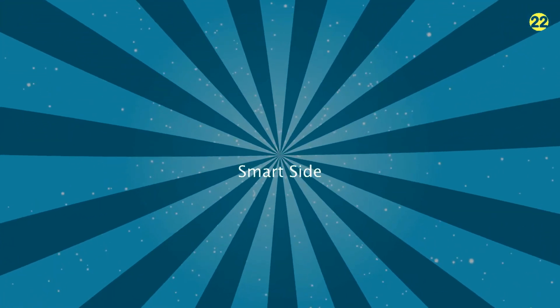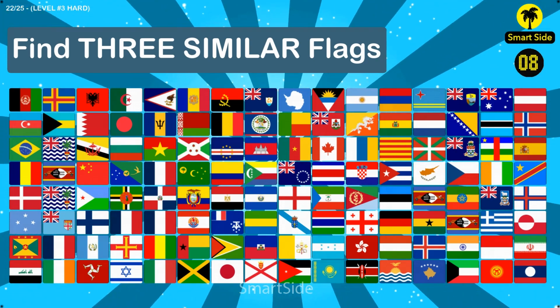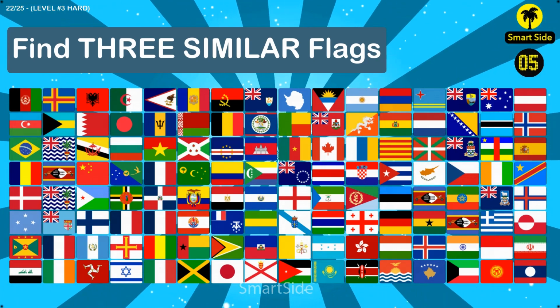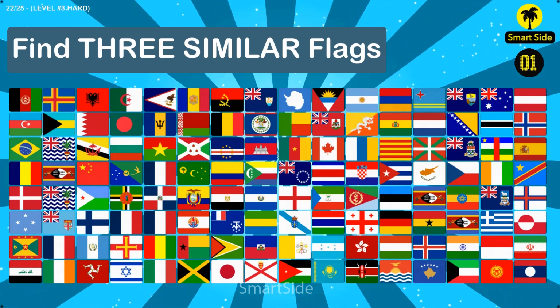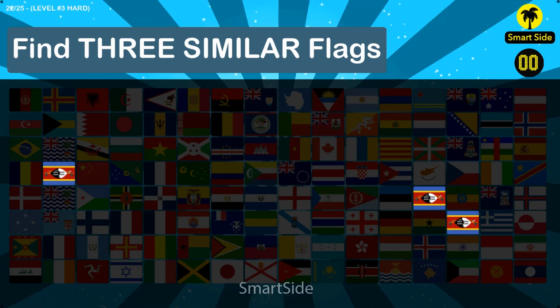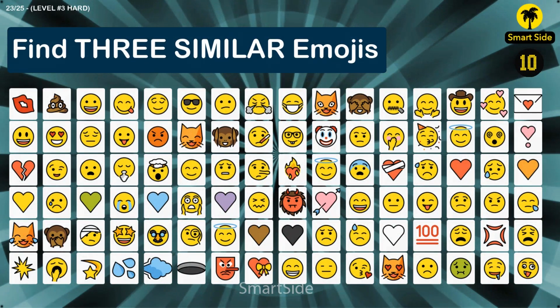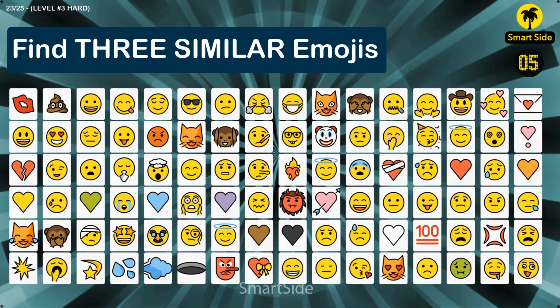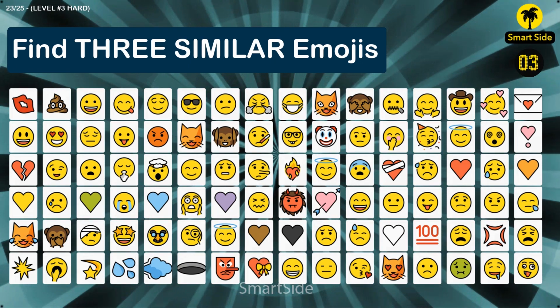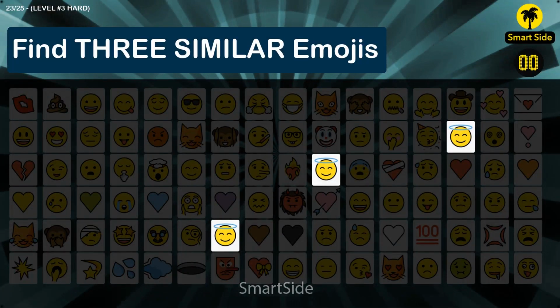Question 22. Find three similar flags. The answer is here. Question 23. Find three similar emojis. The answer is here.